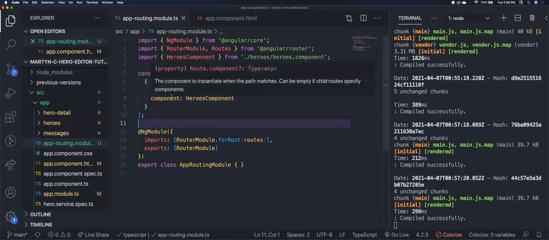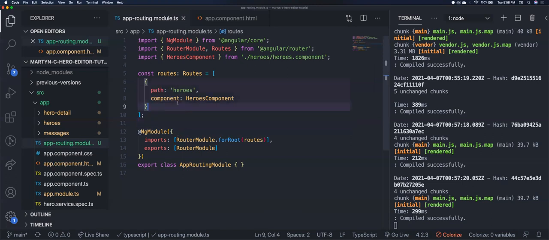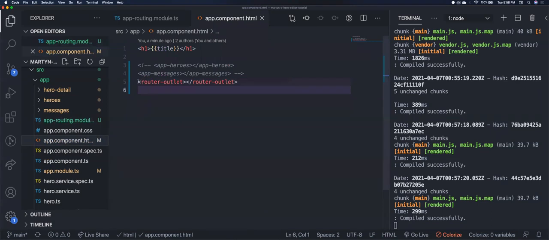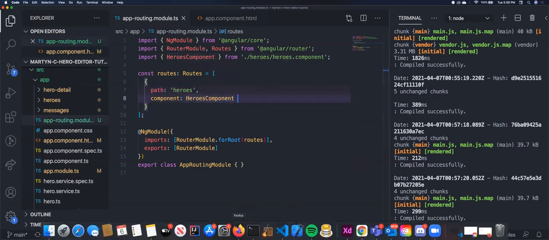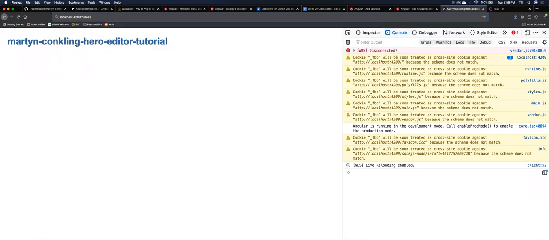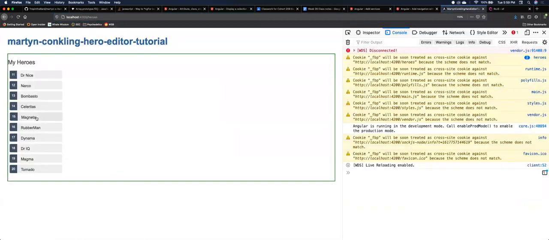Angular will detect that and see now we have /heroes. So then the heroes component is the currently active route. And then the router outlet will show that because it shows whatever route we're currently on, right? We're not technically navigating yet, but we have the router outlet, which shows whatever route is active. And if we activate the heroes route, then it will show the heroes component. So if I just append /heroes here, click enter, now it will show the heroes component.